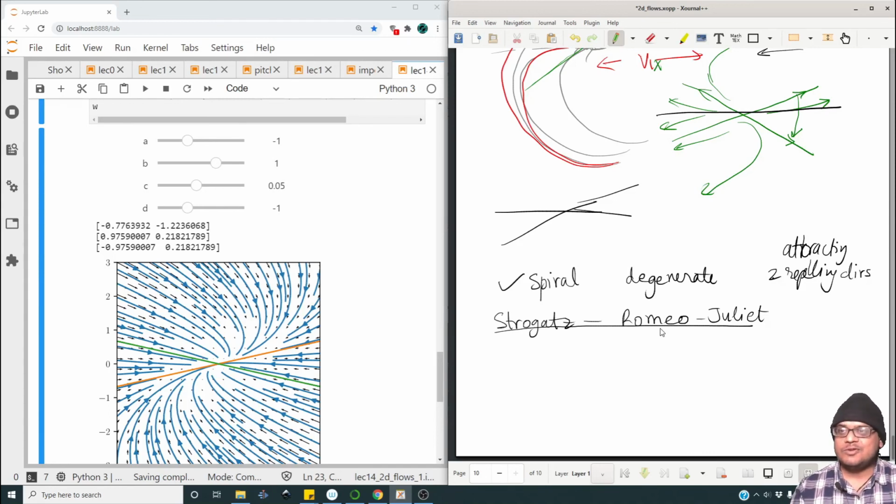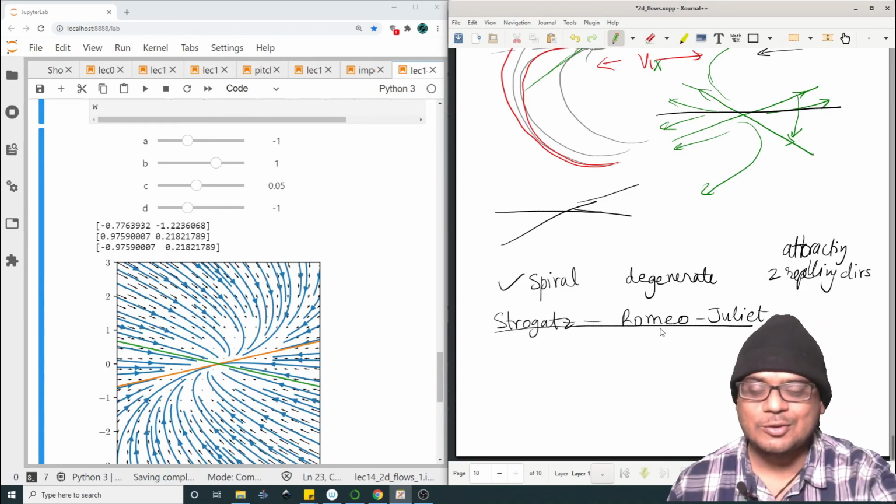Okay, so with this, I hope you've learned enough to analyze linear systems, because understanding this lecture and the previous lecture holds the key towards understanding whatever we're gonna study in the coming lecture, that is nonlinear systems. Obviously we're gonna linearize a nonlinear system in the vicinity of a point and try to gauge whether that point has these behaviors that we have discussed in this class. With this, I'll end this particular lecture, and I'll see you next time again.